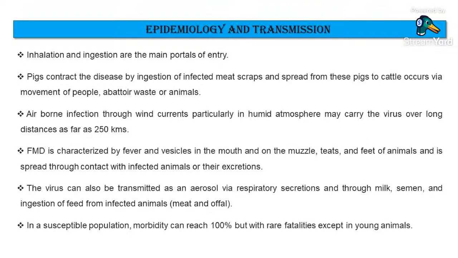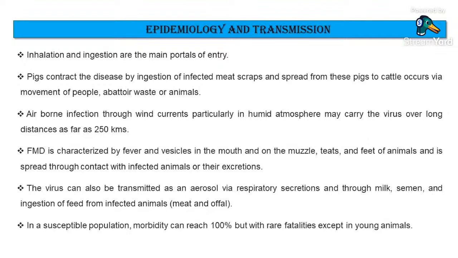Now, the airborne infection: through the air it gets spread from one place to another place. The virus gets spread as far as 250 kilometers. It has been seen that the virus can transfer through wind currents, particularly whenever the atmosphere is humid, so the virus can transfer from one place to far off places.